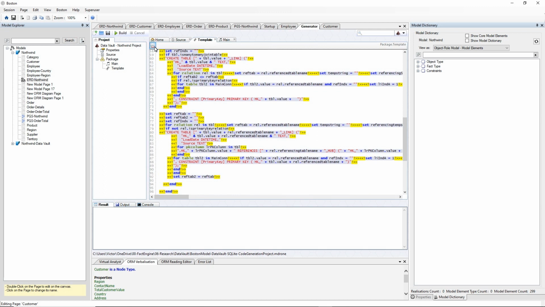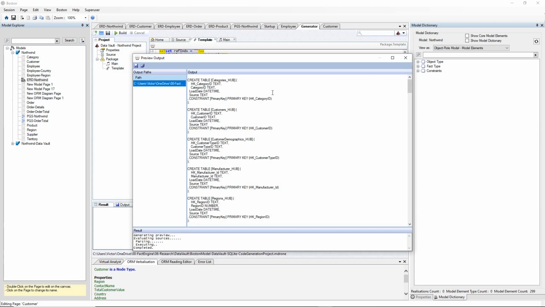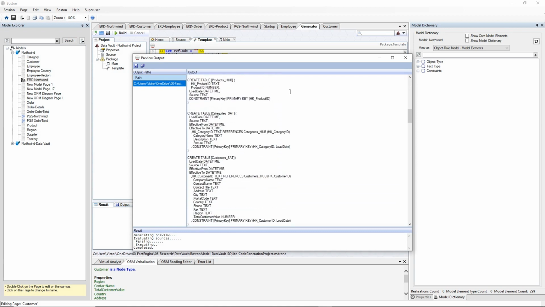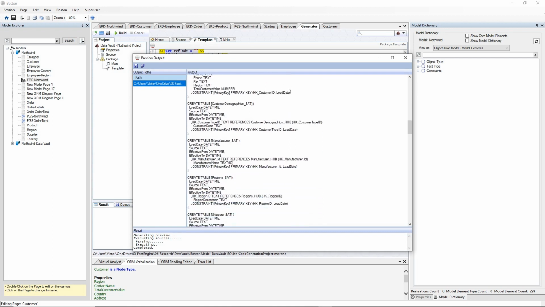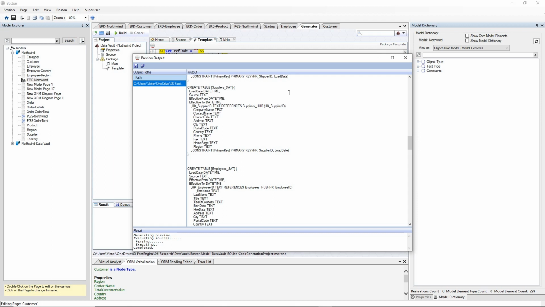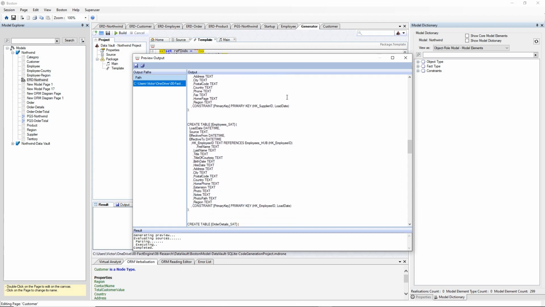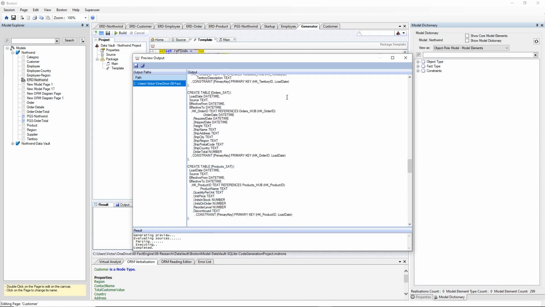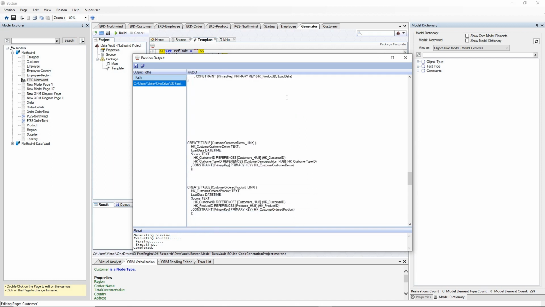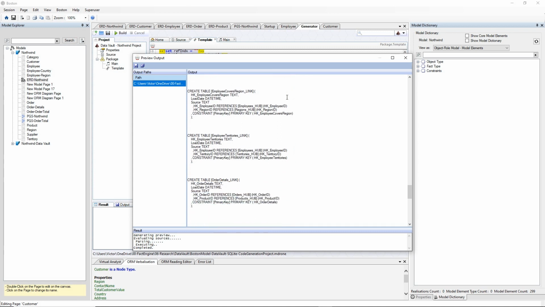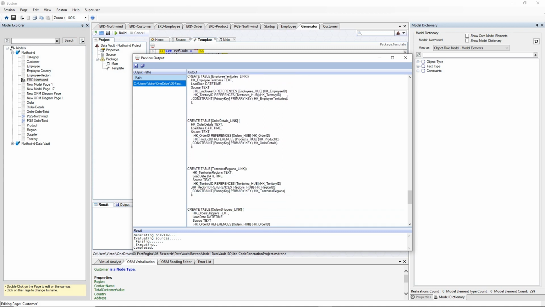We generate the DDL, so the database definition language, in a very quick manner, and the beauty of it being quick is that you can easily debug your code as you write it. It makes it easy to debug your code if you can execute the generation of the DDL very quickly.